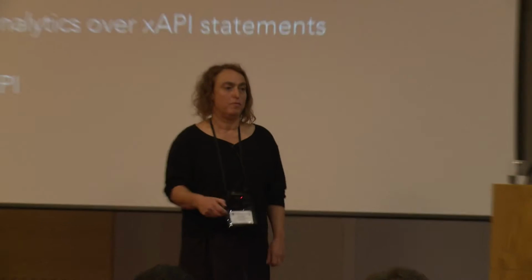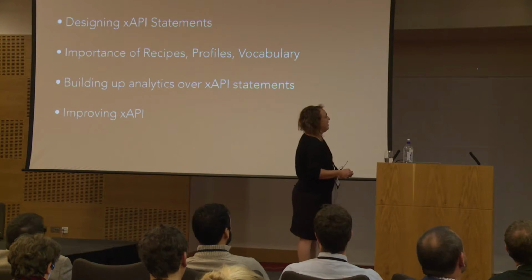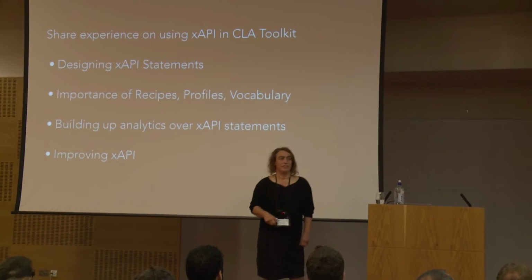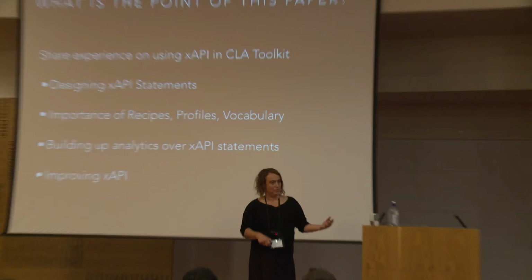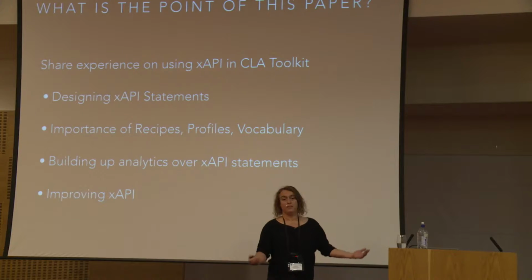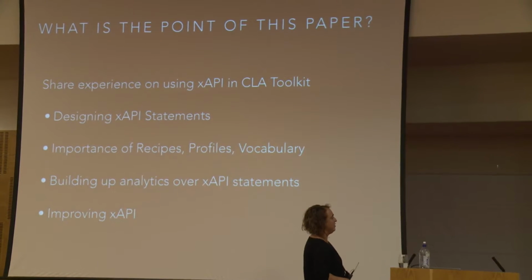Background completed. What is the point of this paper, okay? We are trying to give you an idea about how we went about doing this and the experiences we've had in designing statements, the importance of being very careful about that data structure and in particular that context. And also the importance that there be things like recipes and profiles and common defined vocabularies that you can access, right? So many people know there's a competing specification, IMS Caliper, and it's very strong on that stuff. So the question becomes, how can we bring these two communities together? Because there's good things in both of them.